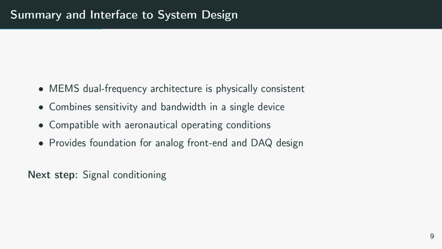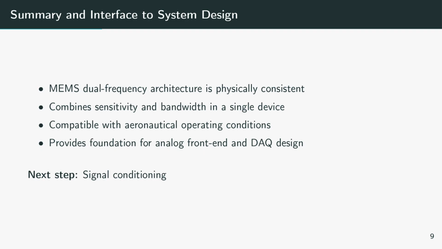To conclude this part, the MEMS dual-frequency architecture provides a physically consistent solution that combines both sensitivity and bandwidth in a single device. It is fully compatible with the required aeronautical environmental conditions and forms a solid foundation for the subsequent stages of the system design, particularly the analog signal conditioning and data acquisition chain.